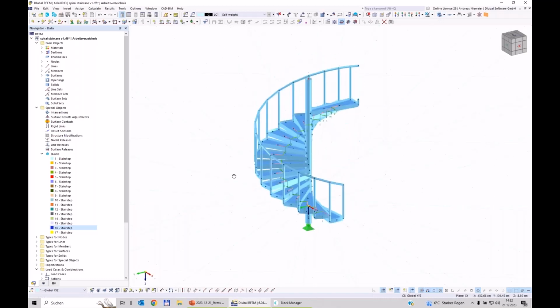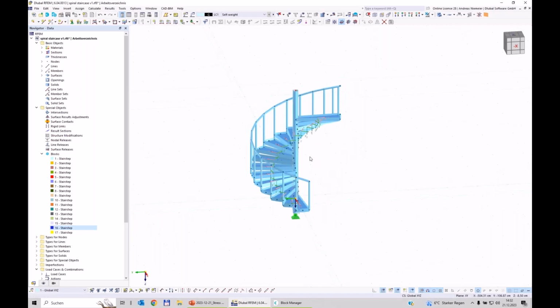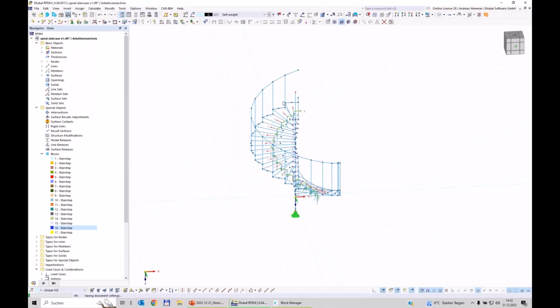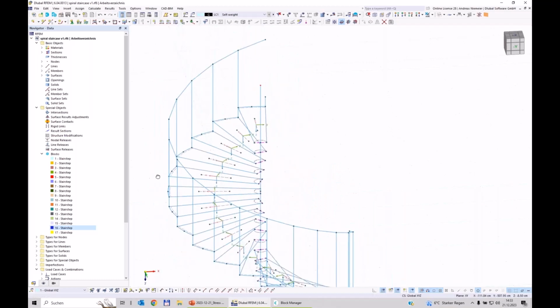This visualization fits also, and the connection between the pole is also done. In the next step, we have to take care how we can connect the upper level to the, let's say, concrete structure. For this, I expect this last stair step.